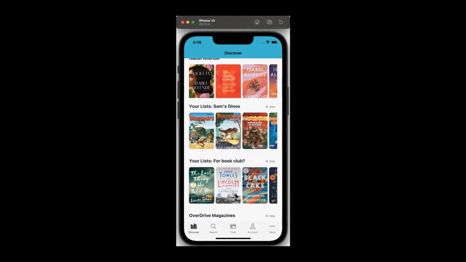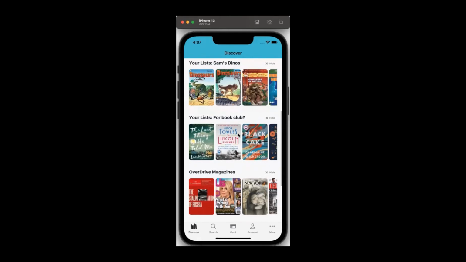But next we have my personalized lists. It helps me work with Sam to be able to sit down ahead of time and look at some titles he might want to read at the library. It just makes our library visits a little bit more directed. We sit down together, we search for, in this case, dinosaurs. He's really into dinosaurs right now. And we put together a list of things he might want at the library. And now that I have this app, it's going to be even easier to find these titles. I don't have to go in and maybe log in at the OPAC station. I can just open my phone, open this up, and he and I can be finding these titles together.